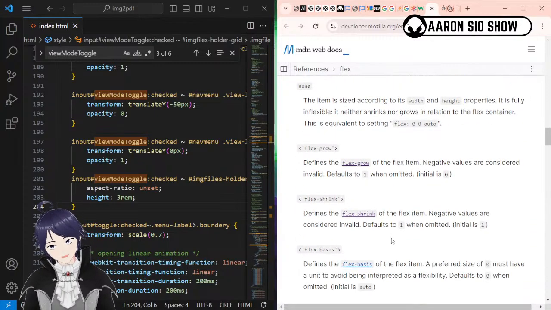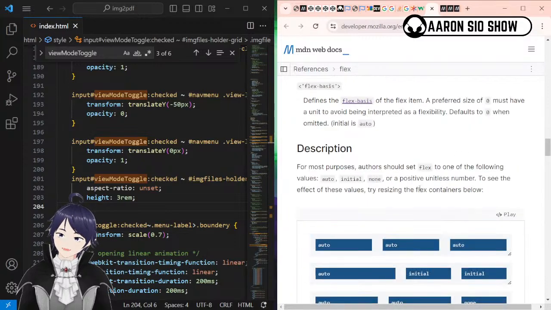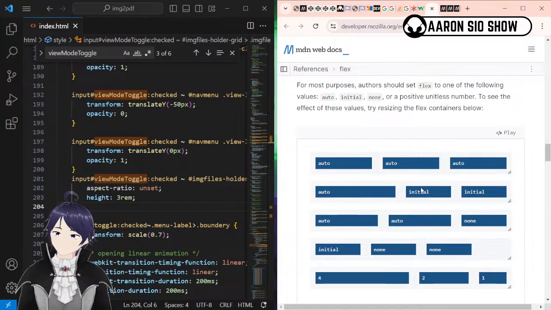The summary is already here. So it defines the flex grow of the flex item. Negative values are invalid, defaults to 1 when omitted. Initial is 0. Flex shrink. I didn't understand. Auto, initial auto. Okay.